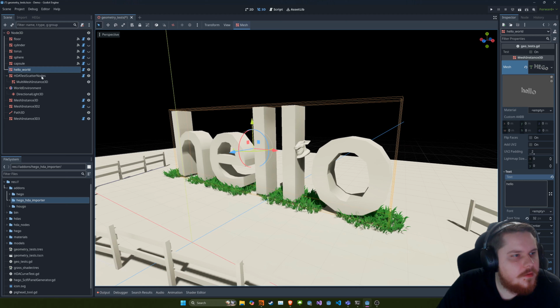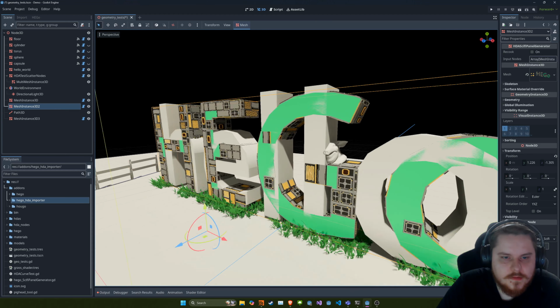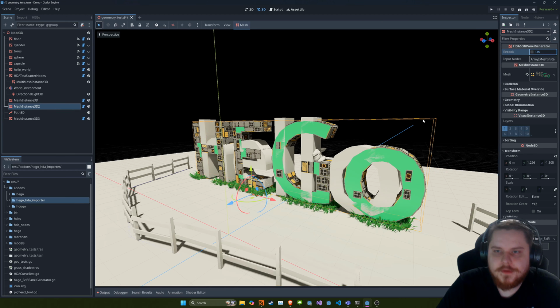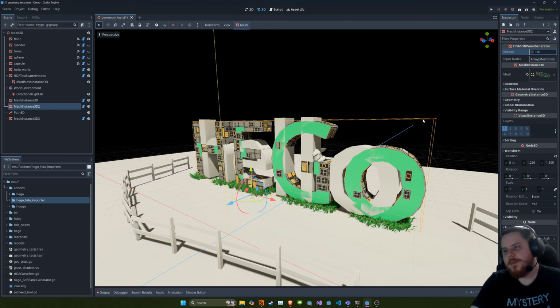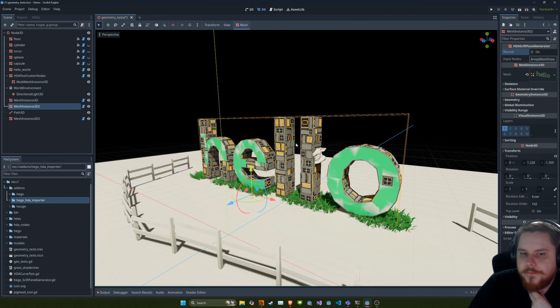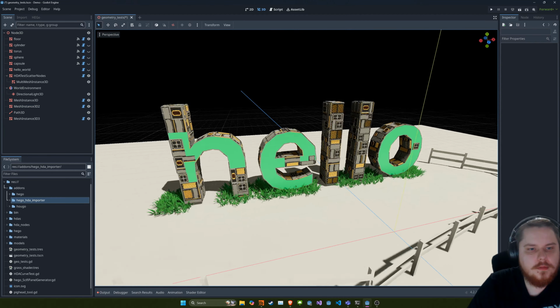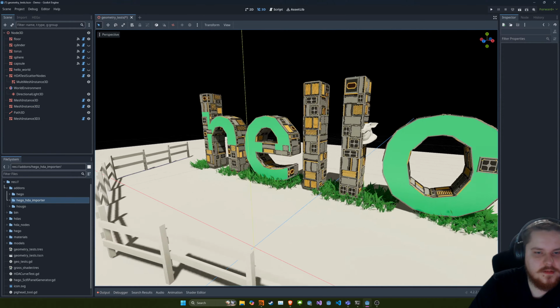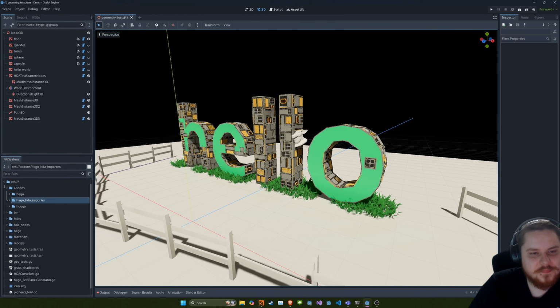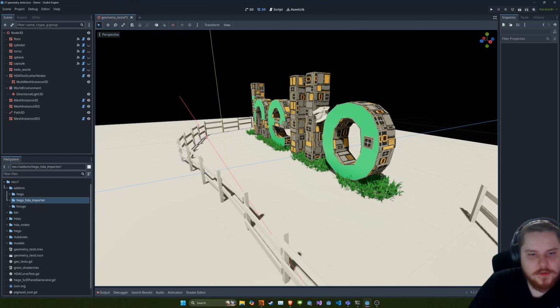And now if I select this node here, you can see it still has the old output. But if I recook this, this one is a bit slow because it's actually quite high poly count. I didn't care about optimizing anything here, since it's more to just test the different materials being assigned here. And here we have the output. So if I now hide this hello world, we have our beautiful sci-fi panels. Well, sort of.